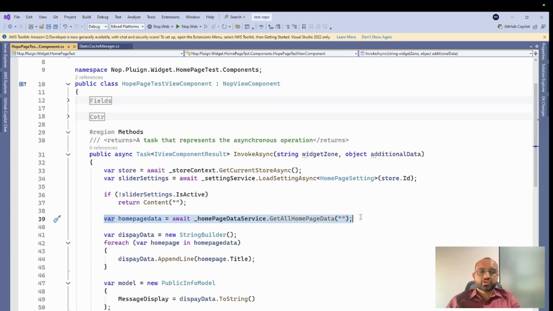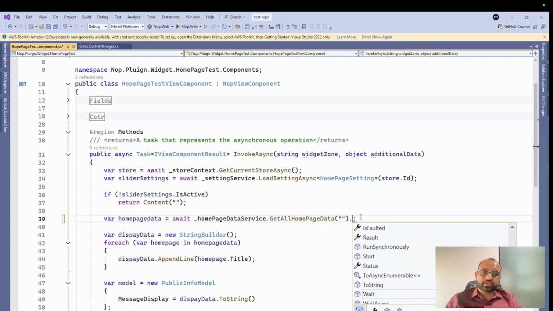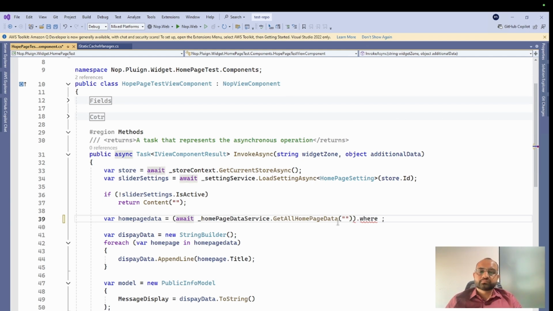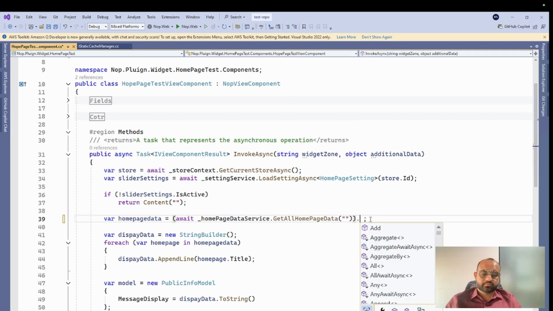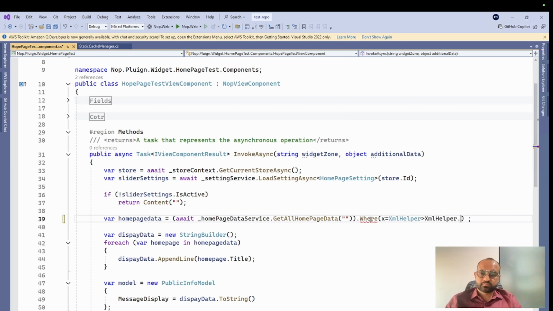What I'm trying to say is that if you are using the where clause over here and write this query, this will be an unnecessary query.